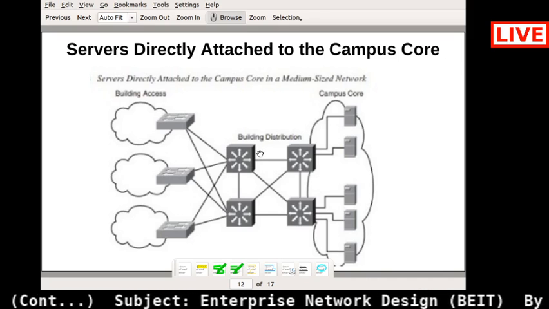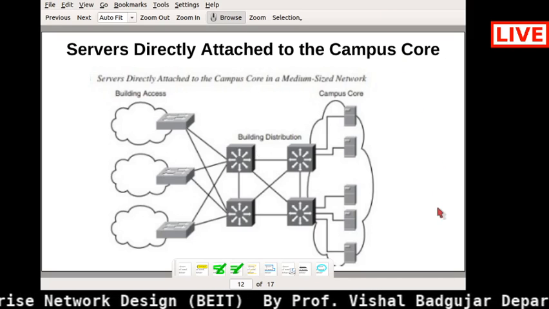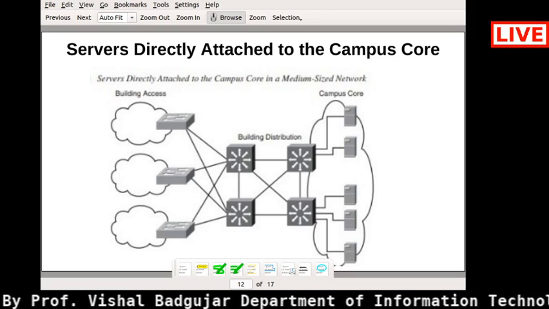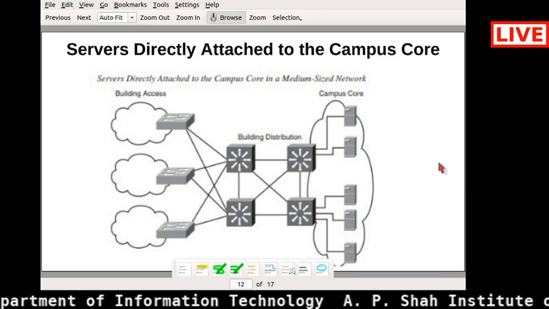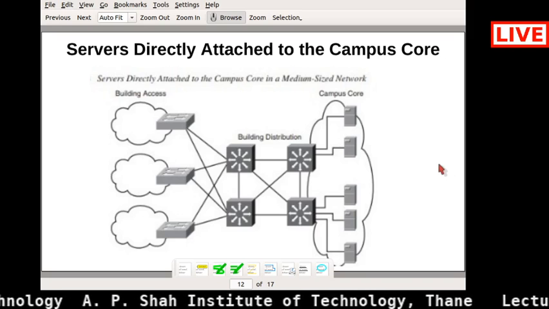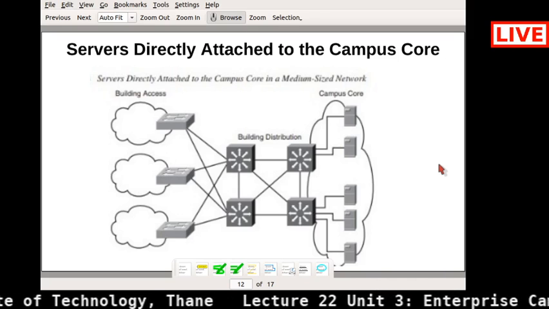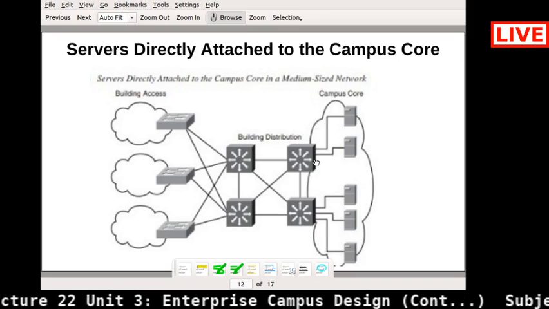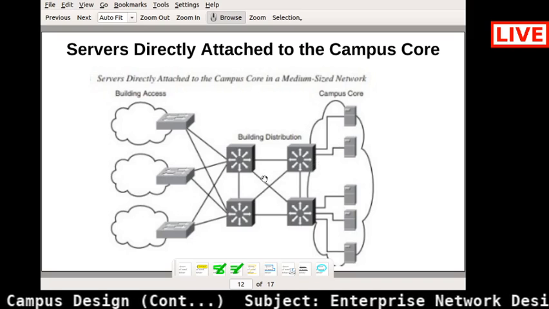Then we will see the servers which are directly attached to this campus core. Servers have some characteristics, and the policies and rules that we have are always incorporated into the building distribution layer switches.